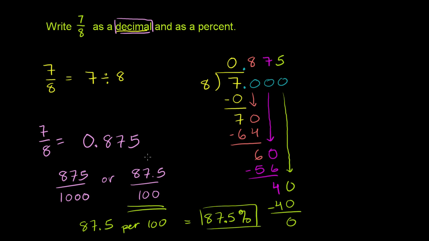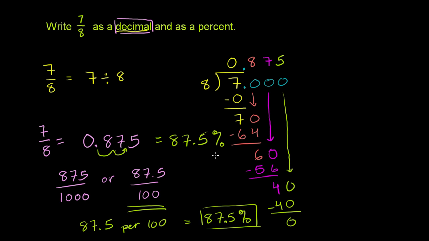But the really easy way, if you have a decimal, to make it into a percent, you just literally multiply the number by 100 and put the percent there, which is essentially telling you that you're going to divide by 100. So you're multiplying and dividing by 100. So if you multiply this by 100, which is equivalent to shifting the decimal place 2 places to the right, that literally will become 87.5, then you want to put the percent. This says this is going to be over 100. So you multiply by 100 and then divide by 100. You're not really changing the number.